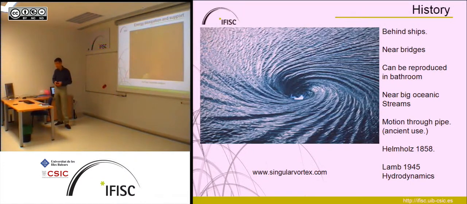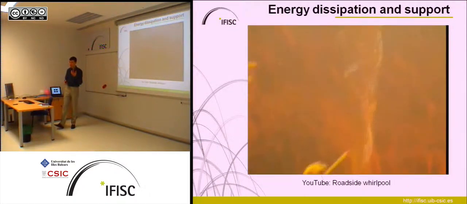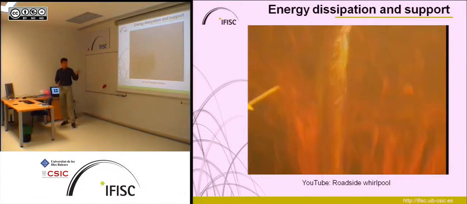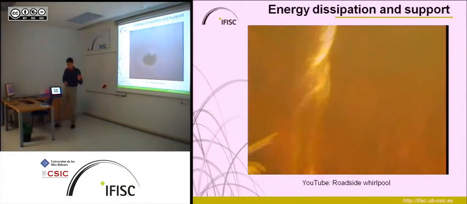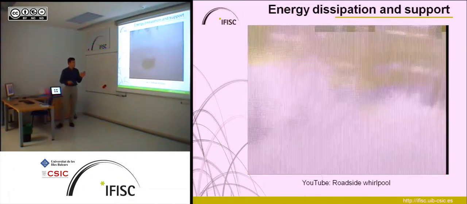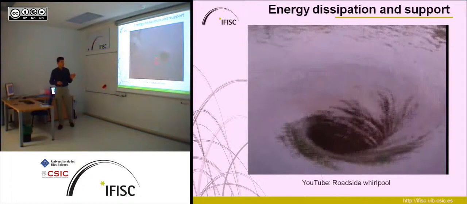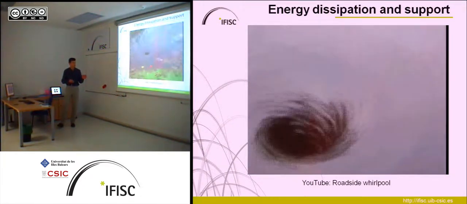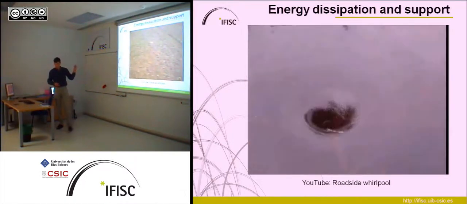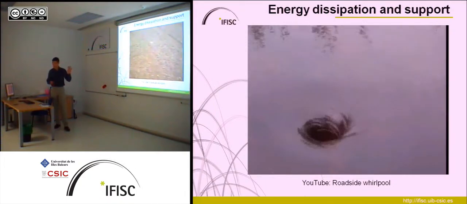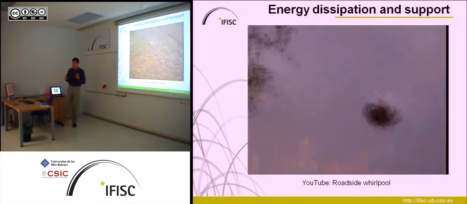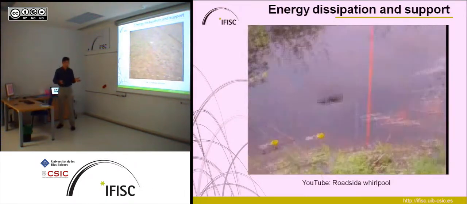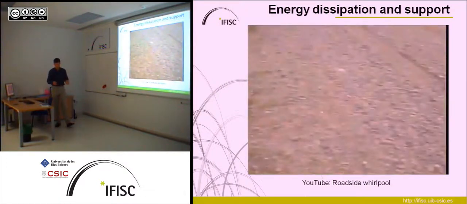Okay, now I would like to speak about one important property of the world which is around us. Most of the systems around are dissipative. That means if you have some state and this state has some energy, this state will lose energy with time due to dissipation. In this particular example, you see the water whirlpool, which is supported by some energy. And this energy comes from a tube which sucks water downstairs. So this is a small bridge, and this particular whirlpool will survive a long time as long as we have this stream of water. But the whirlpools behind ships are less lucky. They will die because they don't have permanent support of energy. So the support of energy is important for whirlpools.